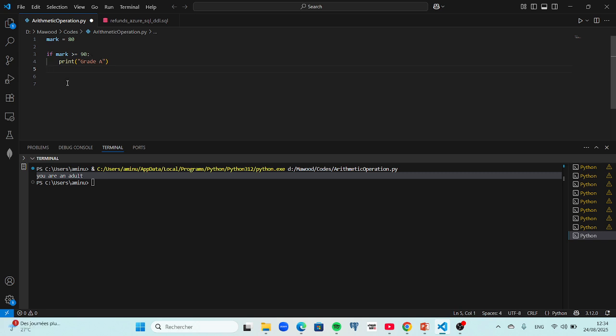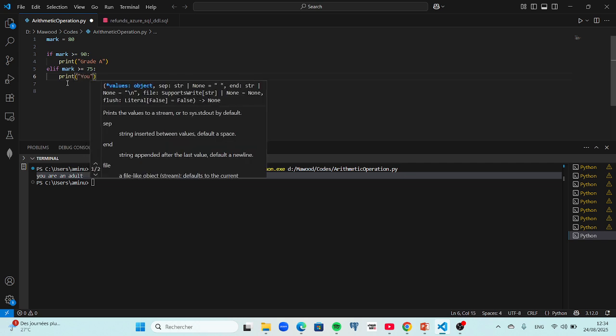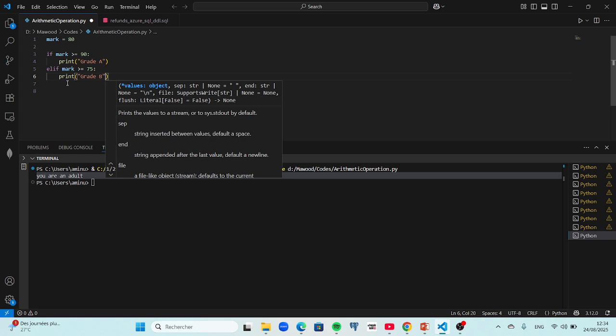So now we check another statement, elif mark greater or equal to, for example, 75, then you can execute this block of code. Grade B.